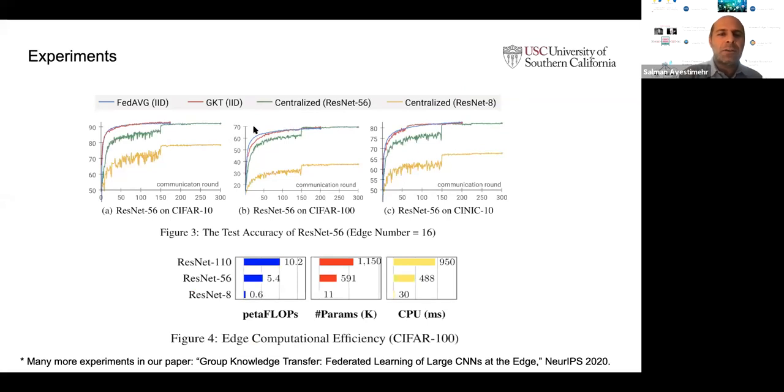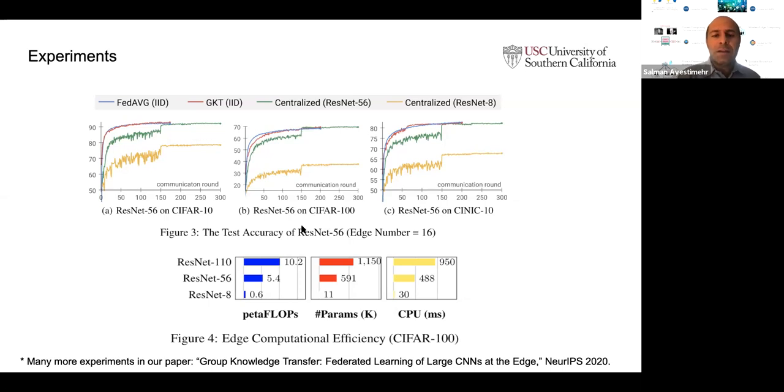So the blue and red are the same. In fact, sometimes even red is getting better than blue. That's because of the over-parameterization that sometimes would happen at each user by training a big model that is not necessary. That's why we have sometimes a slight improvement even over ResNet 56 everywhere.